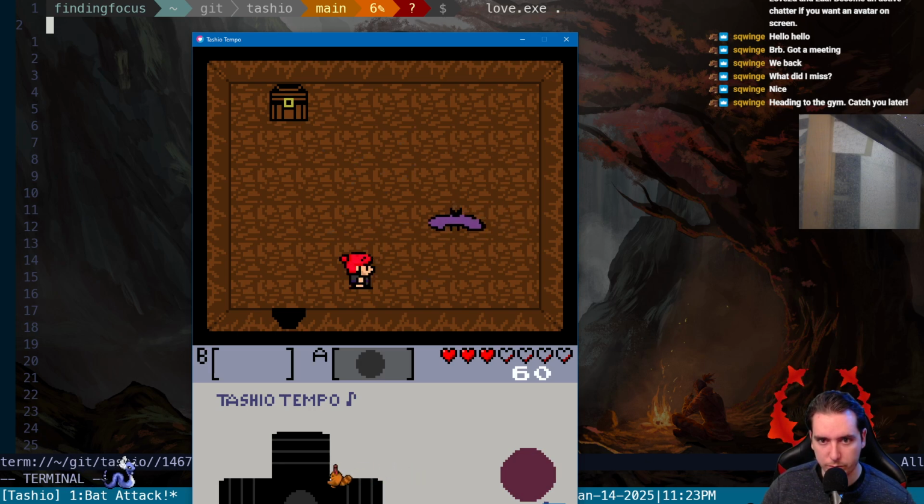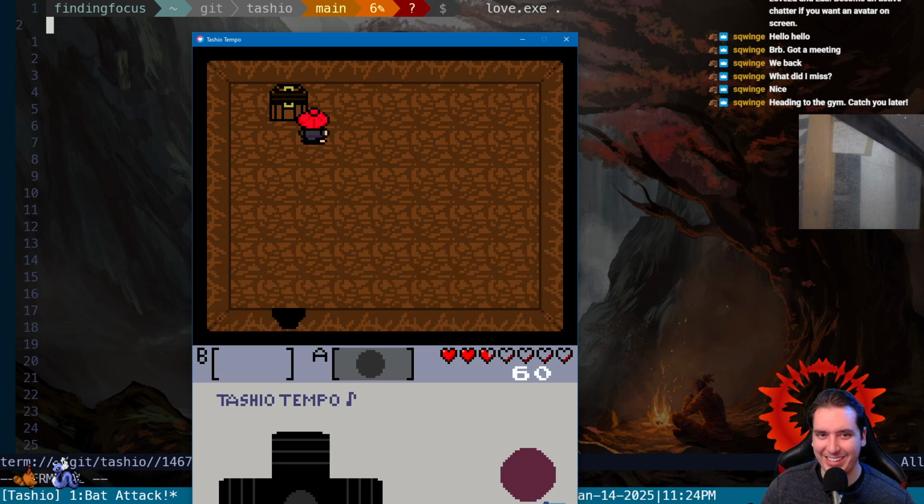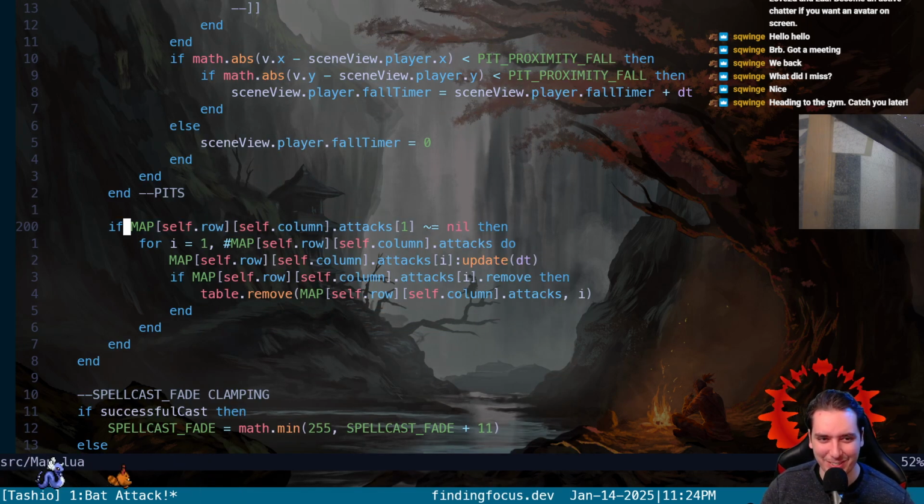Maybe so far so good. We haven't seen it crash in quite a while. Okay, yo, this is legit. The bat still flies away when we open that.